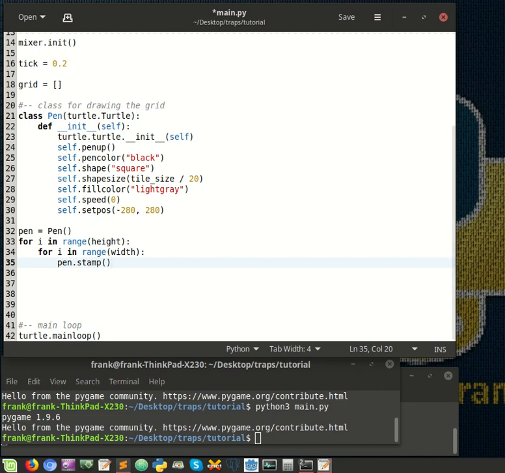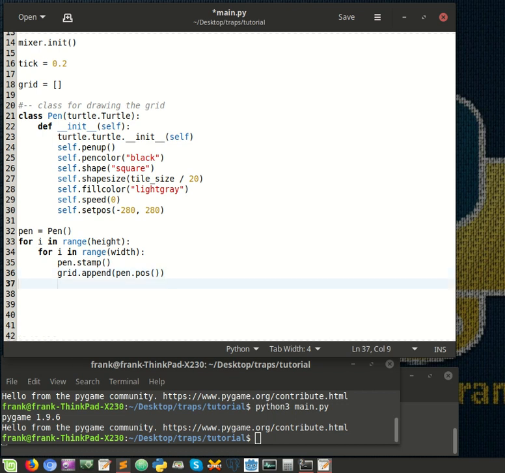All right, and every time we stamp, grid, which is our list, grid dot append pen dot position, so we can keep track of our grid.